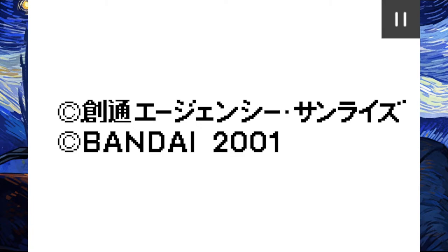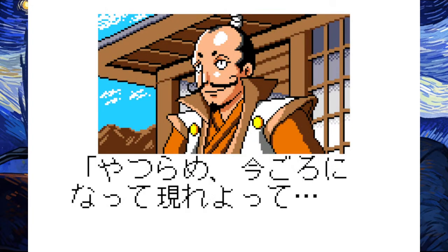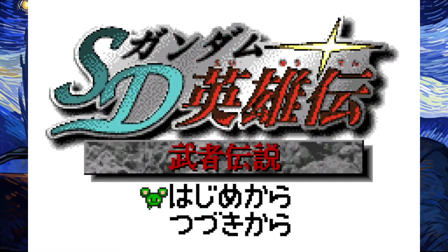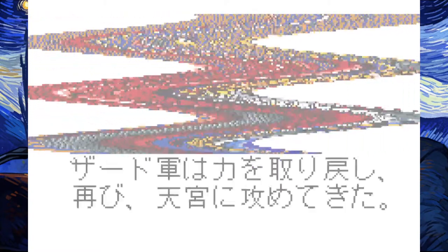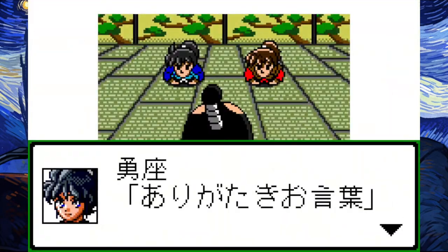There we go. So this one is SD Gundam Eiden Musha Densetsu, developed by Beck, published by Bandai, and released March 15th, 2001. There is also a parent game to this as well, I think. But I only had the one. Oh, yes. Fantastic. Can't believe how many Gundam games I ended up having on the WonderSwan. Considering I didn't even have anything to do with Gundam back when I had the WonderSwan. Way before I even watched Mobile Suit Gundam, the movies.